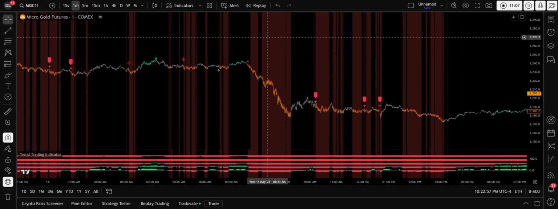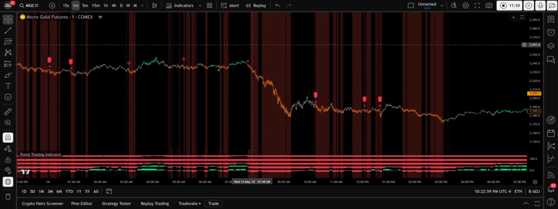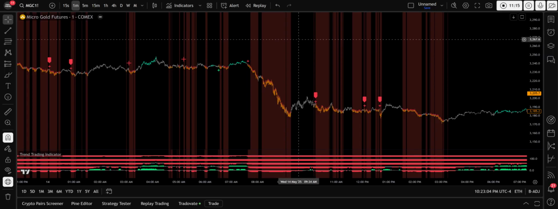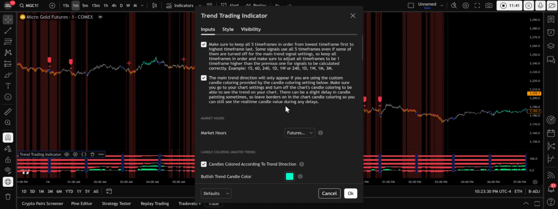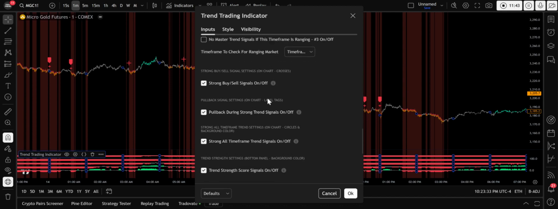And then we also have the background color here. That means that we are in a strong trend of a separate type of calculation. So the more confluence you have here, the better. And use those to help you stay in trades longer. When the trend hasn't flipped on something, then we want to hold those trades as long as we can. So when you're getting background color and you're getting dots here, along with the master trend candle coloring, hold that position, trail your stop loss, and let it play out as much as you can. Because there are a lot of factors that are lining up for those to happen.